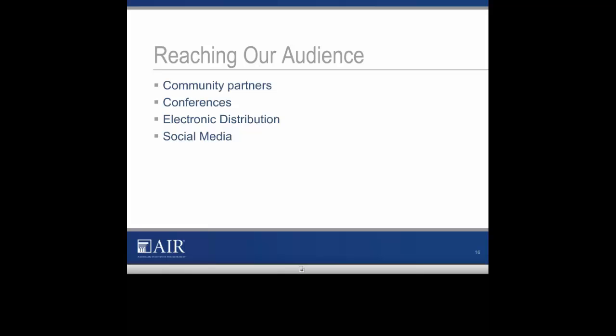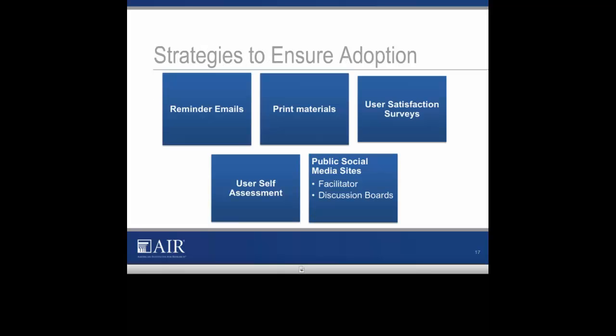We've also identified a series of strategies to ensure adoption. So one of the first is reminder emails. So whether it's informative supplements to supplement the trainings or questions or cues for self-assessment, these will encourage our participants to continue to use what they've learned and also provide us with some feedback in terms of behavior modification and any suggestions that they have for us to modify materials.